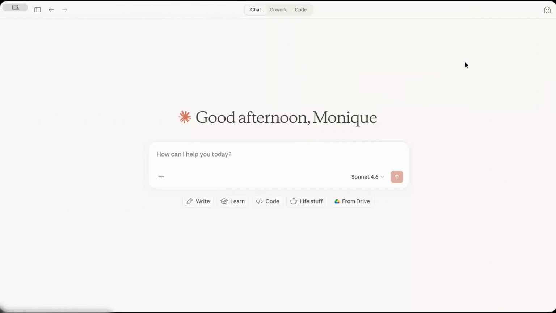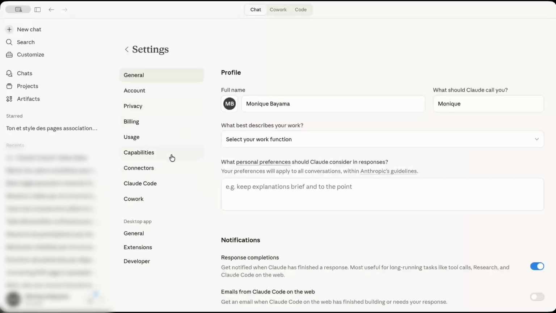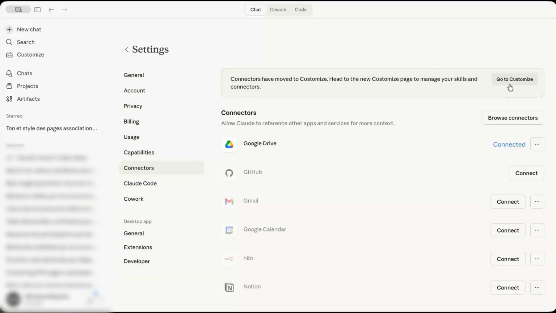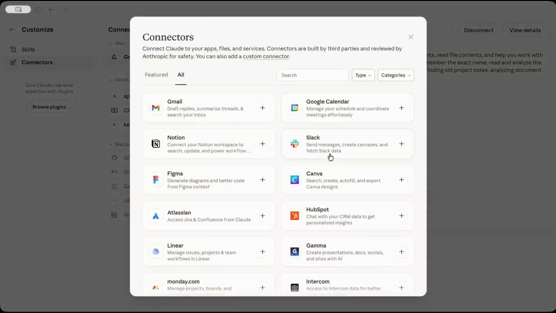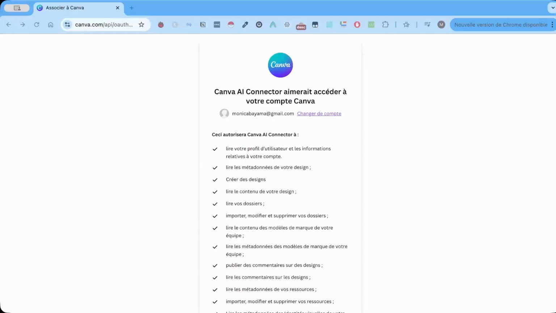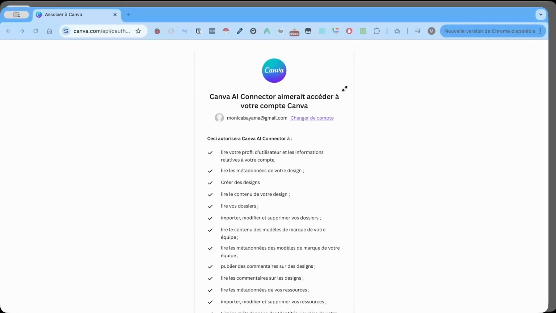Okay, let's go ahead with our third use case, which is going to be creating YouTube thumbnails in Canva. So the idea is to have Claude analyze existing thumbnails on YouTube, identify what's consistent visually, and apply that style to a Canva template. First, let's add the Canva connector. Okay, so we will need that connector to access our existing Canva designs and to modify them.